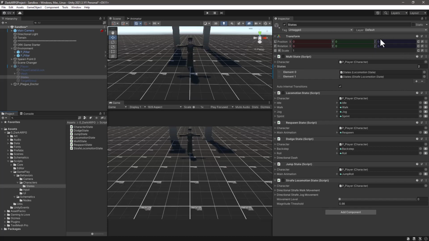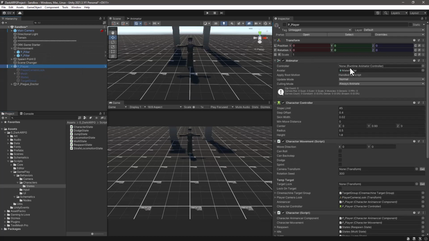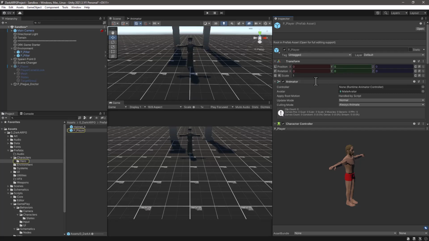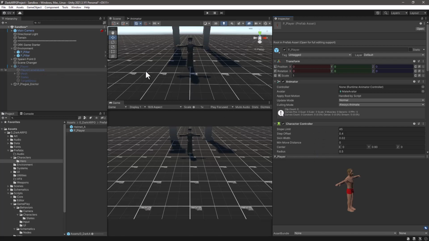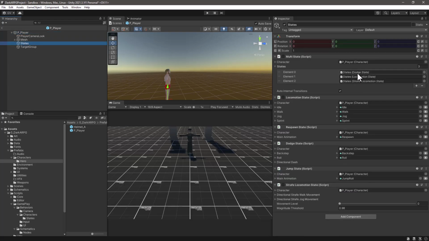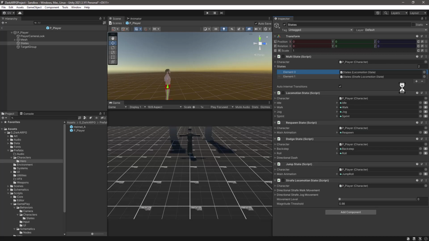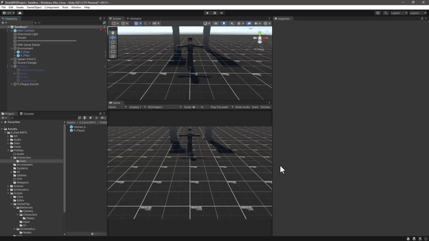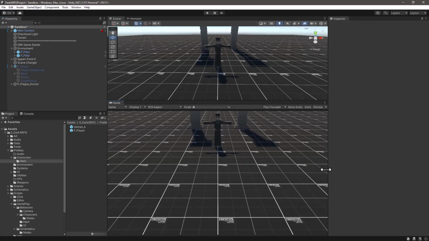That was my mistake. So let's select the object here and click on select. Now we can modify the prefab, and let's open the prefab actually, and here in the states you see the dodge state is still here. So let's just remove this from the list. Sorry for that, guys. Let's save the changes in the prefab.